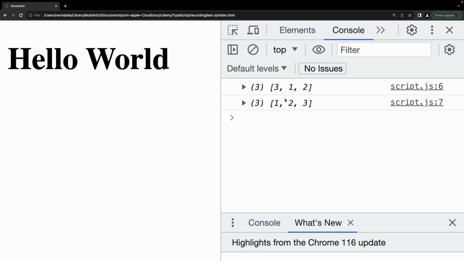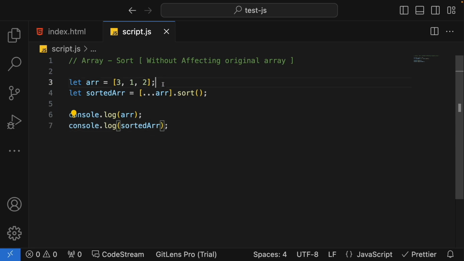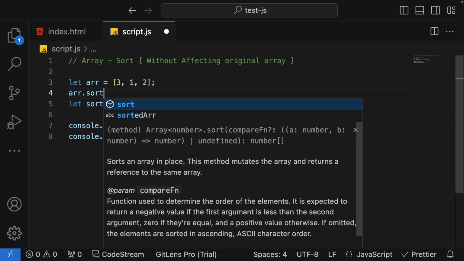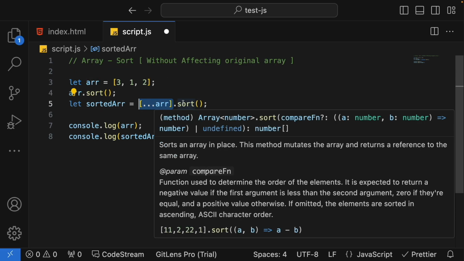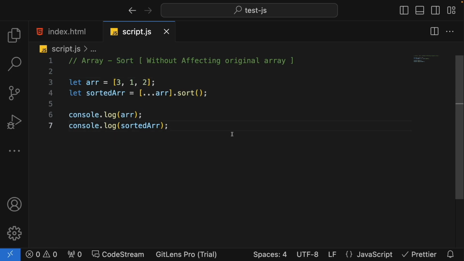So this is how the original array is remaining as it is 3, 1, 2, because nowhere in the code are we applying array dot sort like this. We are creating a new copy of this array, then the old array doesn't matter here. On the newly created array, we are applying a sort. So this is how we can sort an array and create a new copy without affecting the original array in JavaScript.